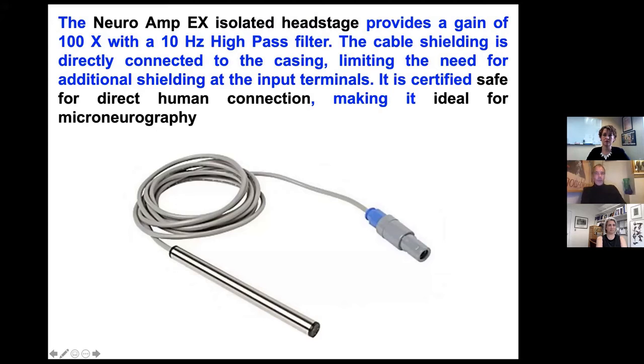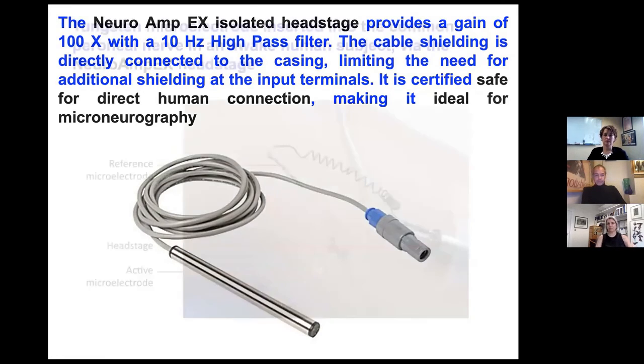Because we're using high impedance tungsten microelectrodes, they do tend to pick up a lot of electrical noise. So it's important to preamplify the signal close to the recording side. So the head stage here preamplifies the signal 100 times. This is stainless steel, and a benefit of this is that it allows us also to record sympathetic nerve activity and other peripheral nerve activity while scanning the brain. I won't talk about that today.